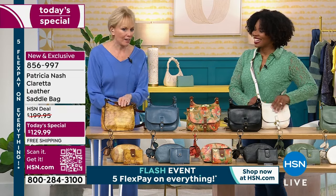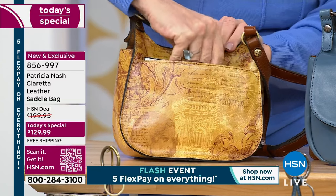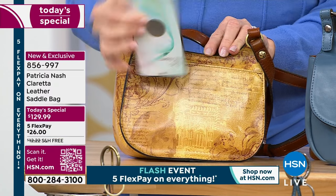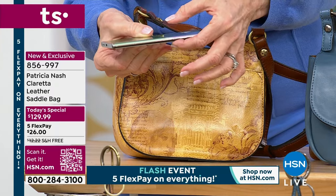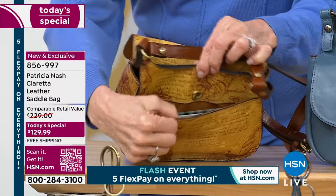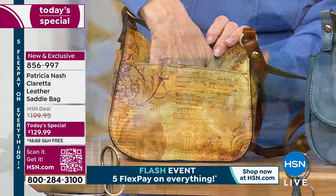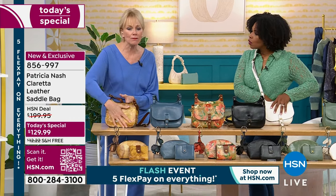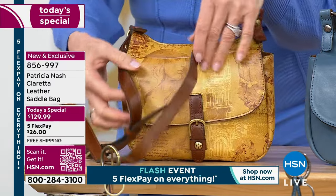Look at the pocket in the back. When we all look to buy a bag, what's the first thing we want to know? Where am I going to put my phone? I've got to get to it quickly. And I have a big phone — or what if this phone was in a big case, double or triple the thickness? Watch this: it just falls down in there and look at how much room is still in there. Big bonus — you've got a great place for your phone. Not only your phone, you could also put your keys or your glasses in there. Safely against my body, it's not going anywhere.